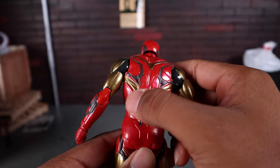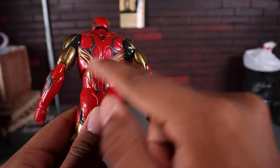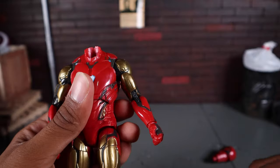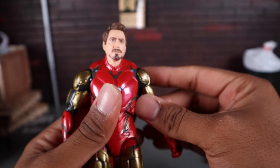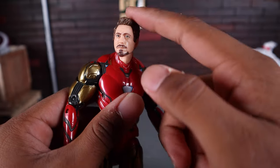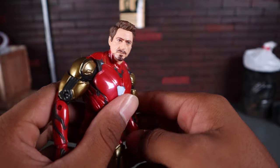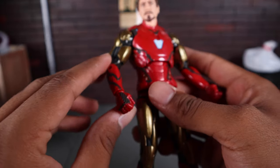On the back, it does stop there, but that's just the way it's set up. So not too bad, but yeah, man, nice figure. And again, to change the head, you just pop off the neck and head, and we'll pop on a nice clean Tony Stark. Yeah, man. I think I might have him displayed like this without the helmet, because I really like this head sculpt. Again, the likeness is really, really spot on with this Robert Downey Jr. head, so I think I'll probably display him like that.